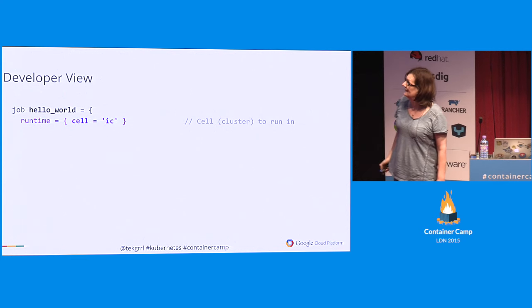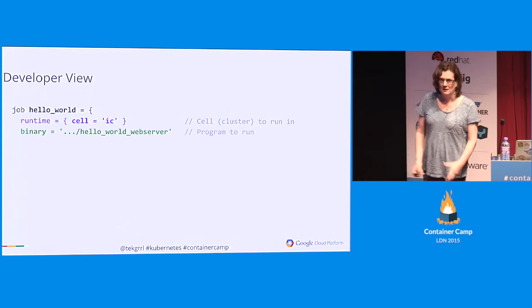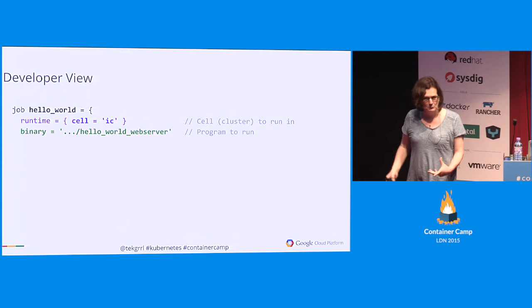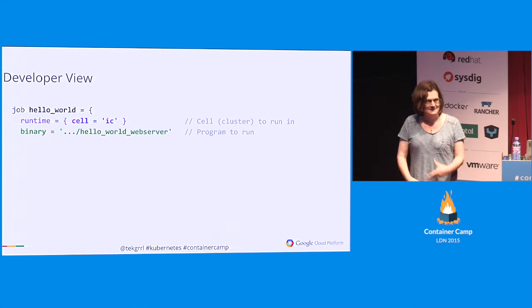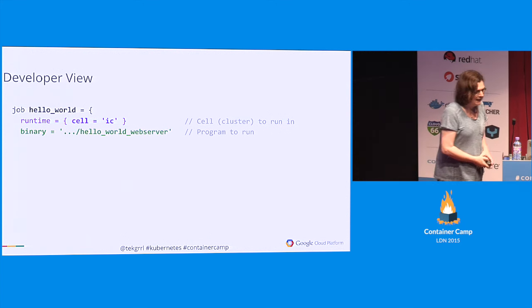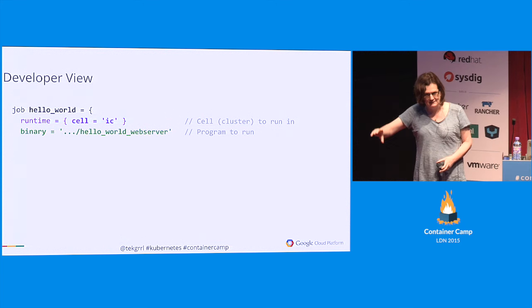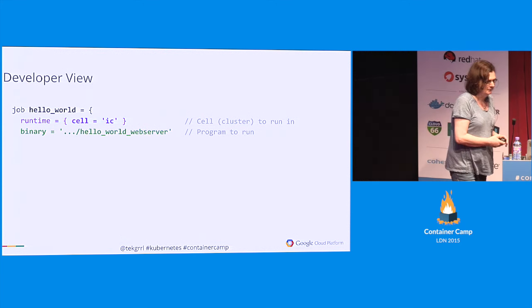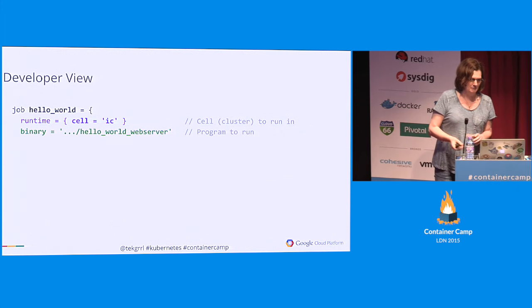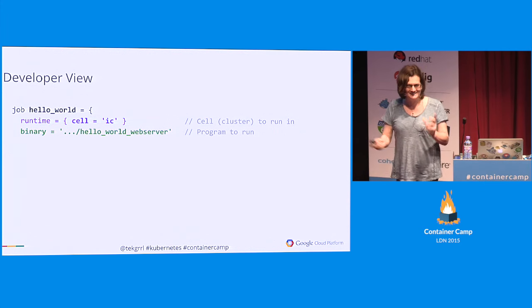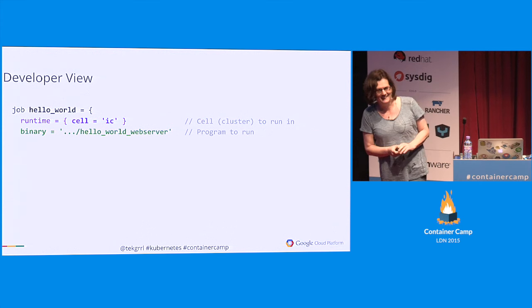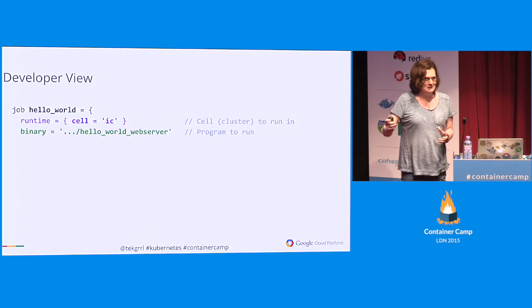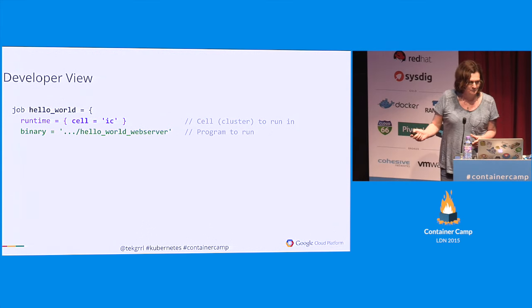So cell equals IC, and this is my binary. It's probably a fat binary, statically linked. It includes a web server as well. We statically link nearly everything. And it runs in a container as well, with a very lightweight container wrapper around it. We've been doing this for a long time. So when Docker came along and everybody started talking about containers, we got really excited, because, oh, look, we did that already. 2 billion containers a week, apparently.